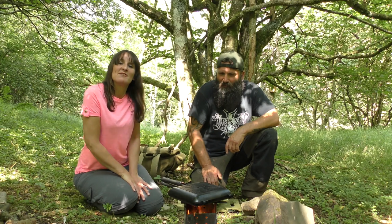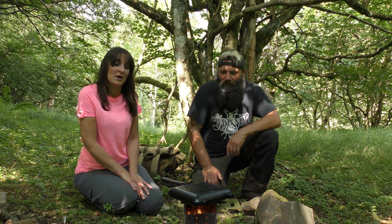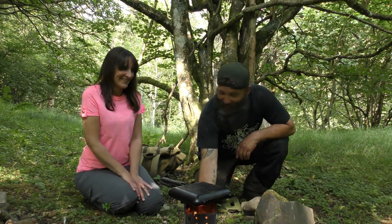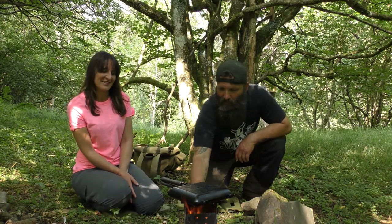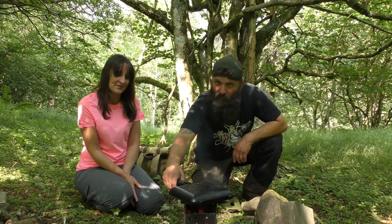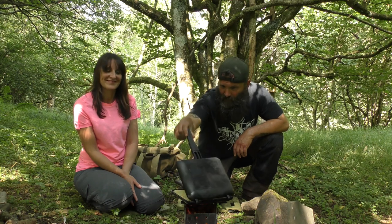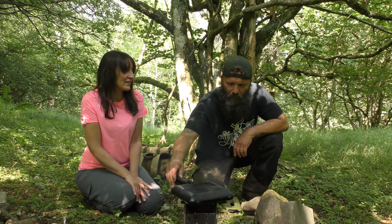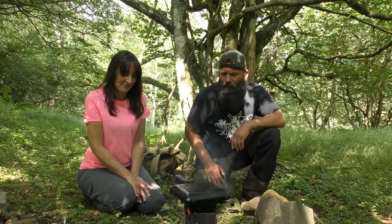Right, now we've got the potato roasty on and we're just waiting for it to warm through, and as soon as it's warm through we're just going to kick back and enjoy. Looking forward to it, are you? Yeah, definitely. See what it looks like. Oh my god, that's looking fantastic. It is looking good. Shouldn't take long to warm through. I think it's done, isn't it? Not far, give it another minute or two.